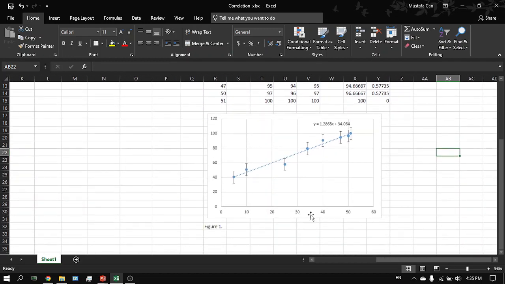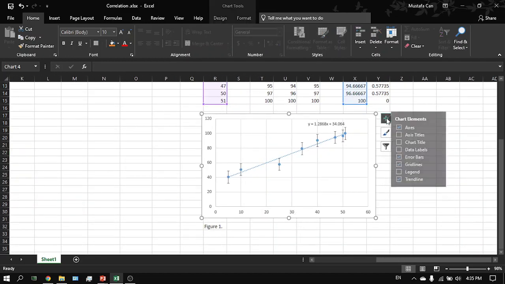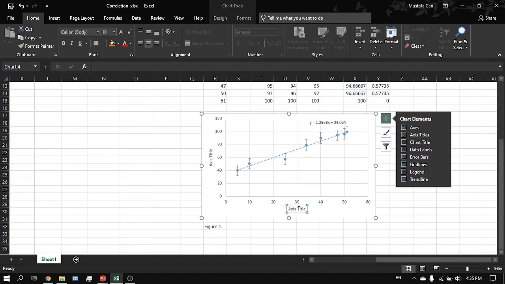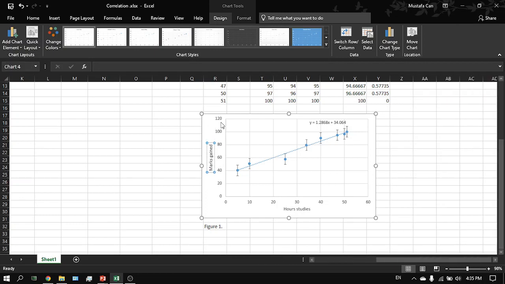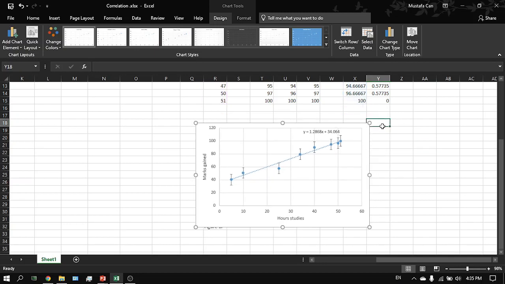You'll also need to label the axes. Hours studied, this is always the x-axis, and this is marks gained. You will want to change your maximum value here.